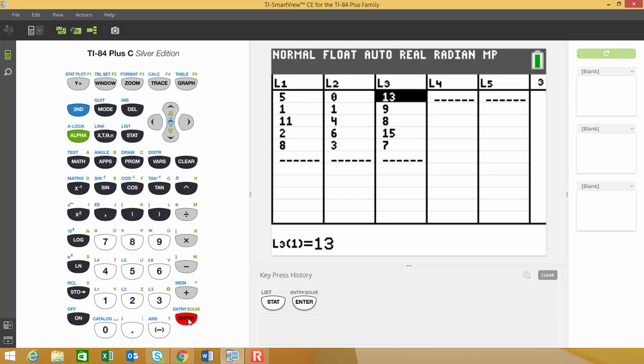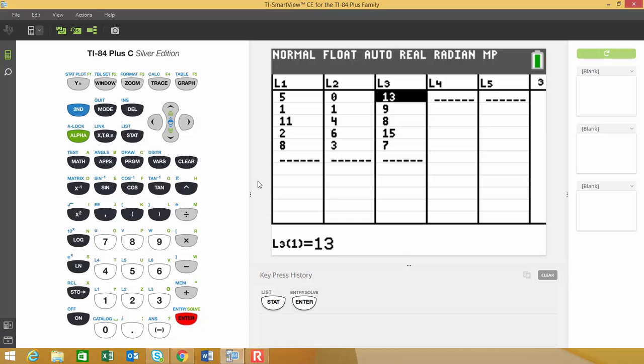And you can see I already have my data in here. So I type my data into list one, list two, and list three, and those would represent either the three different groups that I had, or if you're referring to them as factors, the three different factors that I have, or the three different treatments. So those words are kind of synonymous with each other. It really depends on what you're using the analysis of variance for. So you'll see some of those terms come up when you're using different software or different textbooks.